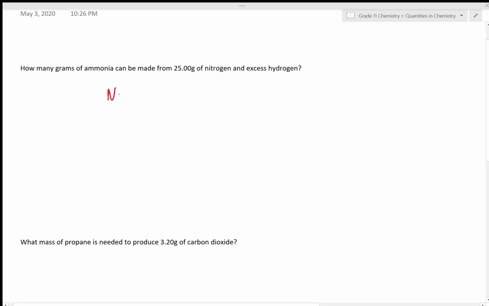So it's nitrogen gas plus hydrogen gas, and that will produce ammonia as a gas. Now, this reaction, if you look at it right now, it is complete in terms of the chemicals that are involved, but what is missing is the fact that it's not balanced. So we need to make sure that our chemical reactions are balanced. So I'm going to go and do that. So we need a 2 here for the ammonia and a 3 here for the hydrogen.